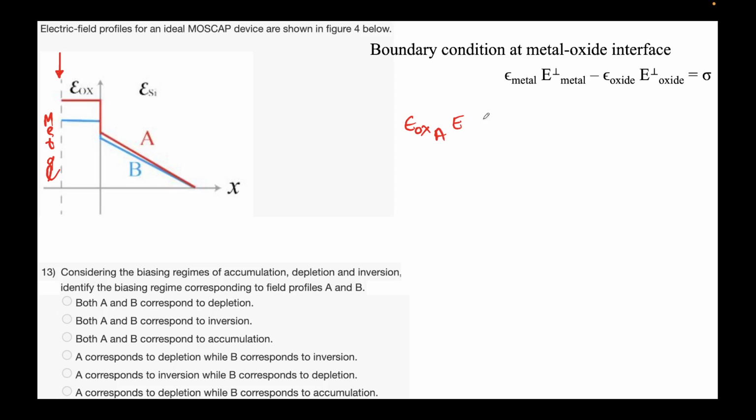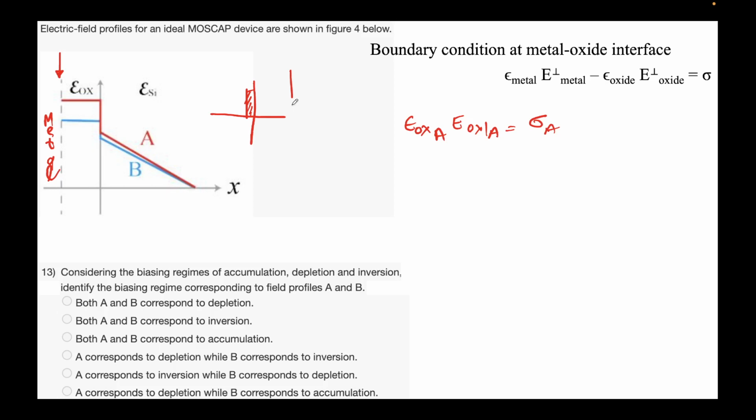So remember, the charge profile will look something like this. This is metal, you'll have some charge here. This is oxide, and there is some depletion that's happening here, W, for both. Okay, so this is your oxide, this is your semiconductor, this is your metal. This is the charge profile I have drawn here. This is the sheet charge that I'm talking about, sigma A.